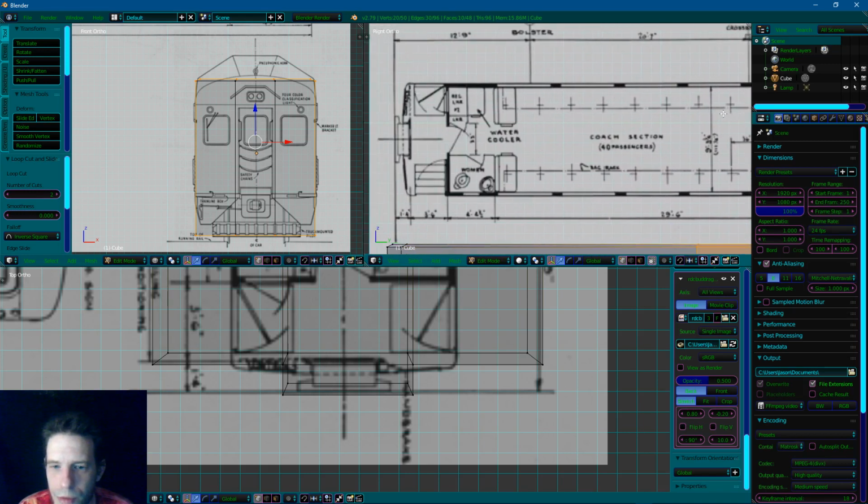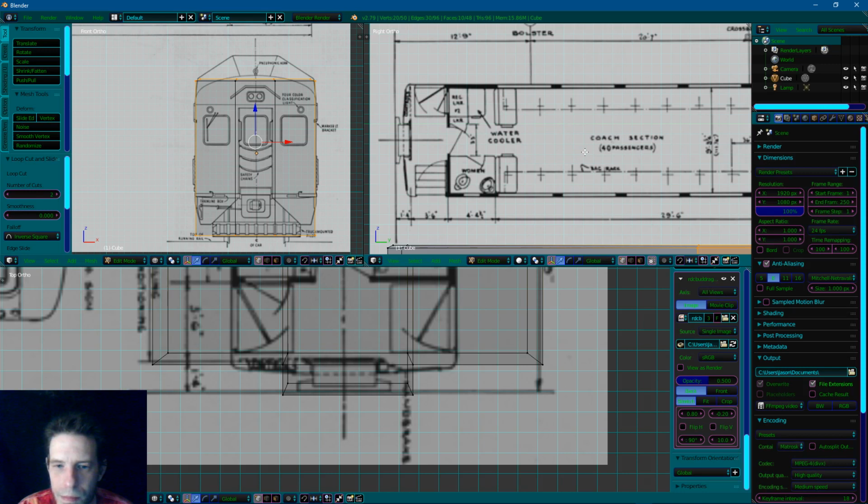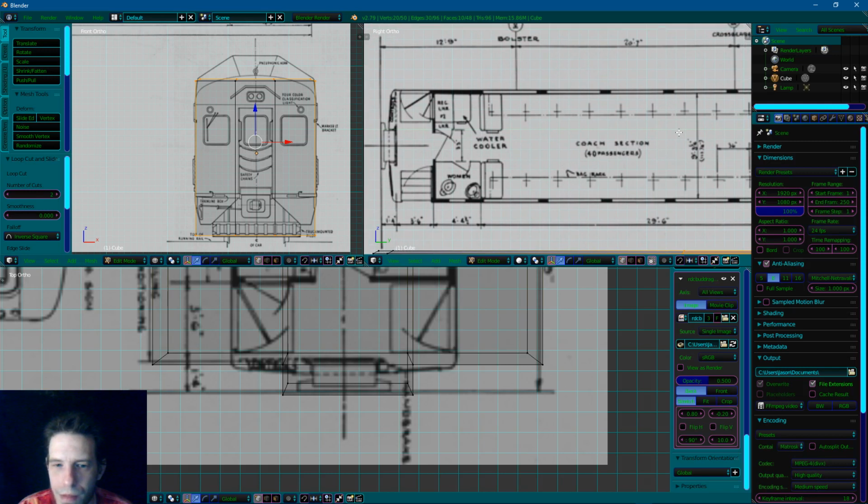It's a men's room, and I'm guessing that's a water cooler. Woman's room. That'll be funny, putting in toilets. I'm going to do it. I'm going to have to look up what this water cooler looks like. I want it to be fairly accurate. And we've got steps coming up in the door.